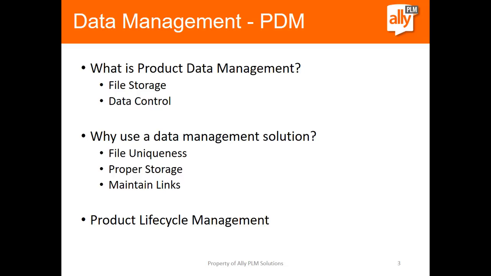The complexity of the data management system can vary widely based on the needs of a company, but often the reasons for implementing a data management solution are the same. The points I mention are by no means exhaustive of the many reasons a data management solution is needed, but we typically find customers' reasons to fit into these three categories. The first being, you want to maintain file uniqueness and manage file properties. Secondly, you need to properly store files in a controlled vault. And third, file links need to be preserved, so searching and using the data is efficient and easy.